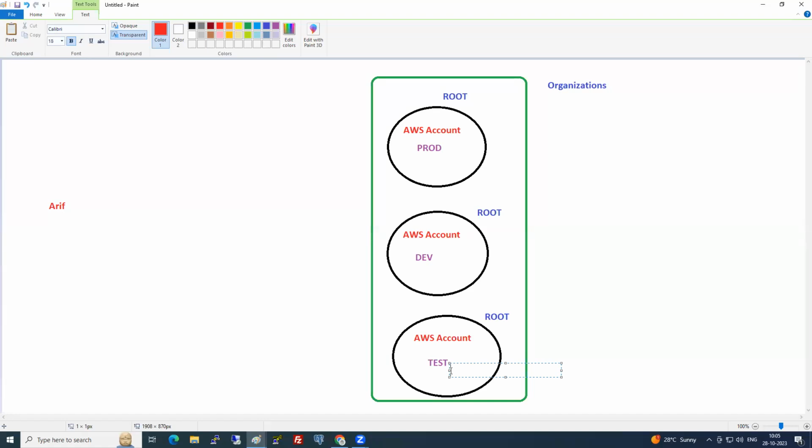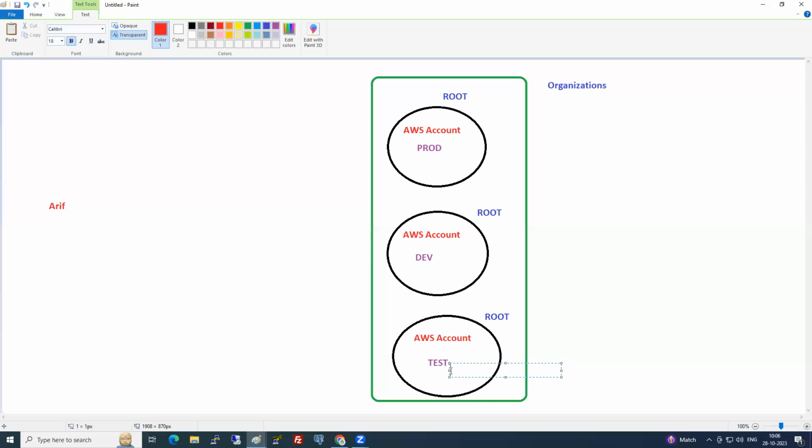Now what I do, I tell Arif to come back 1 step, out of the house. I open all 3 room locks and put a lock on the main door. Now how many keys do I need to give? 1 key, no? He opens the main door, goes inside, and can enter any of the rooms. Handling 3 keys is difficult or handling 1 key? So which one do you like, 3 or 1? If you need 1 key and access to multiple rooms, then you need to use SSO.